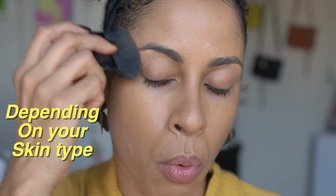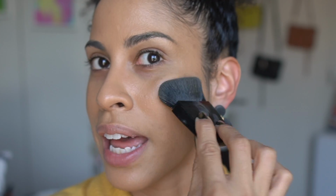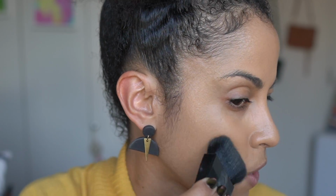So you see I have some shine. It does dry down more to a matte finish if you just kind of let it do its thing. It doesn't oxidize. It gets better as the day goes because you have different levels of pigment, right? So you see the first level, and by the end of the day, like a fragrance that has different levels of note, you'll have that third level of pigment note that will just show through, not dulling the complexion but still giving it life and dimension.